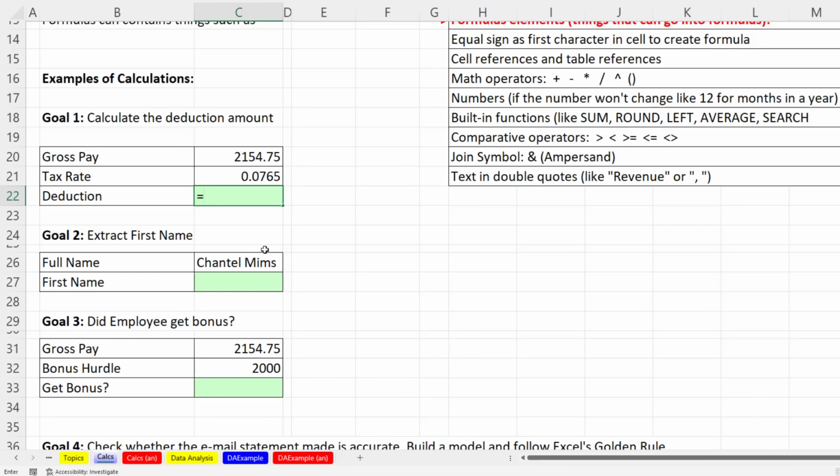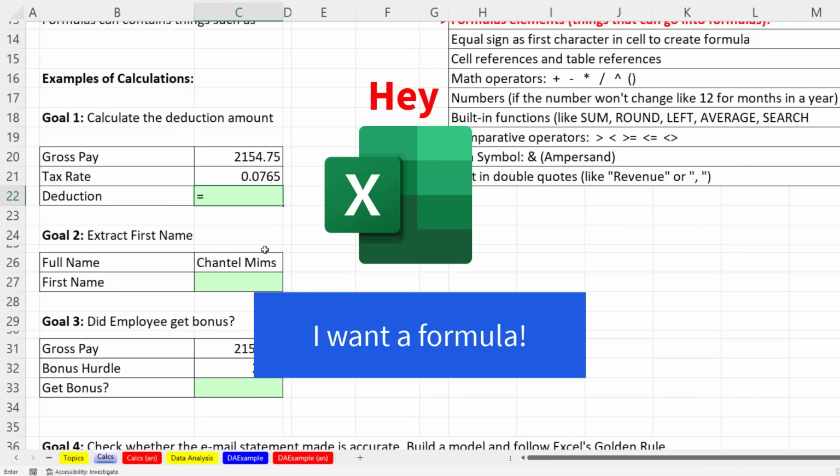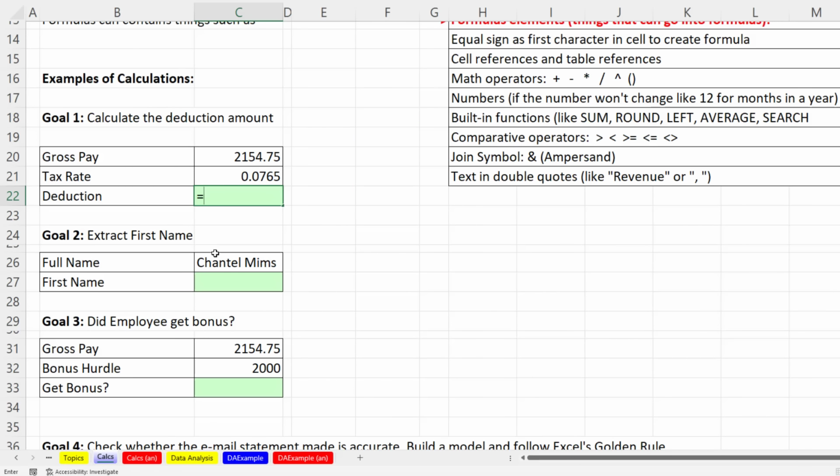And a formula always has an equal sign as the first character in the cell. When you type an equal sign, you're saying, hey, Excel, I want you to create a formula. Now, the next element in the formula is going to be the cell reference for gross pay. So I'm going to take my selection cursor and click on cell C20. You can see the dancing ants, and the cell reference C20 is in the formula. When we use a cell reference, that allows us to change this value later, and the formula will update.